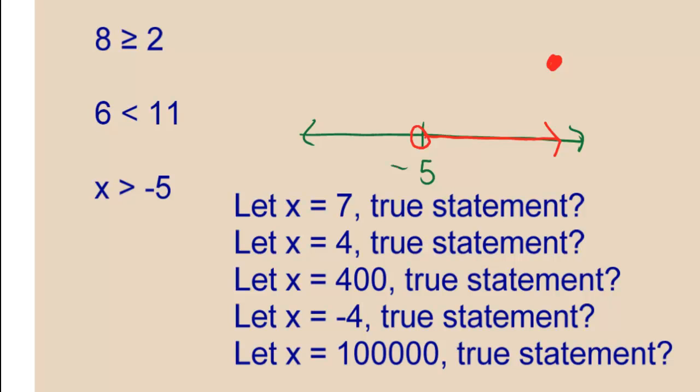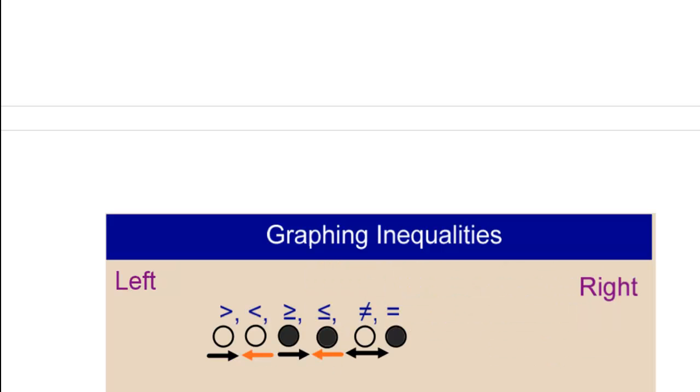So let's look at this in more detail. Keep in mind again that you are reading from left to right. So here are our inequalities. Anytime we have an inequality that does not include equals, like greater than, less than, or not equal to, we use an open circle to express that whatever number we have, we are not equal to it. So if I have x is less than 2, I'm going to use an open circle on 2 to express that we start at 2 but we don't include it.